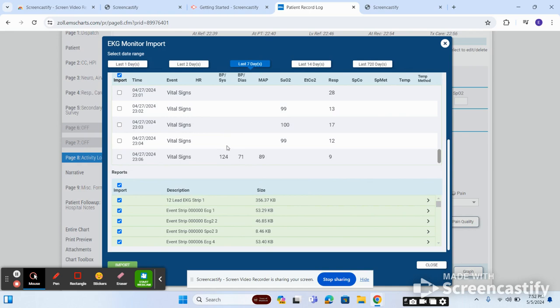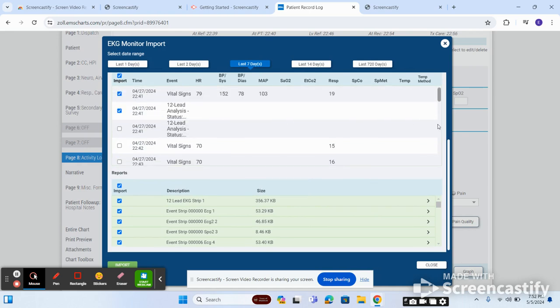So the other important thing down here, this is considered events up here, and this is considered reports. The reports, you do not want to pull in all of this data. This is anytime either an alarm event happened on the monitor or there was some type of change. These you do not want to pull in. The only thing you want to pull in are your EKG strips. And you can pull in as many of these as you took or as many of them as you want. Say your first 12 lead strip, there was a lot of artifact and you don't want to include that in the report. You can uncheck it and not pull it in.